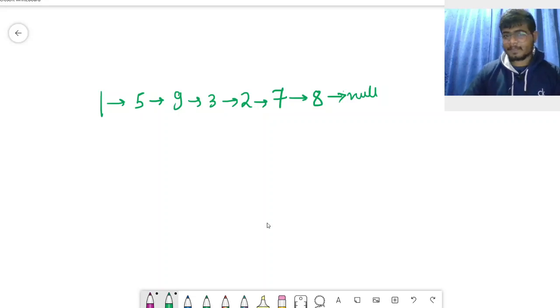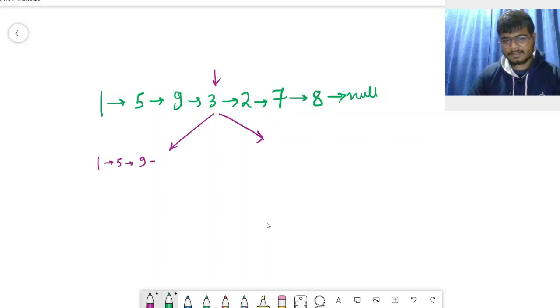So we'll divide our linked list into two subparts. That means this linked list will be divided in two parts. First, what is the mid? The mid is 3, right? So we'll divide it like this: 5, 9, 3 till here, and the other part will be this, and then we'll try to merge them. We have divided the two parts, but we still can't merge. Why? Because they are not sorted, and we have learned that we can merge only when those two linked lists are sorted.